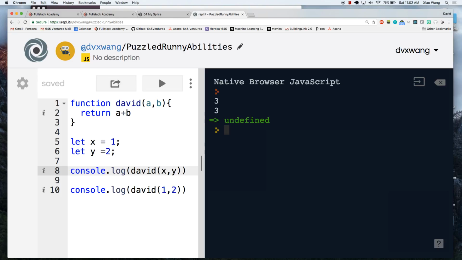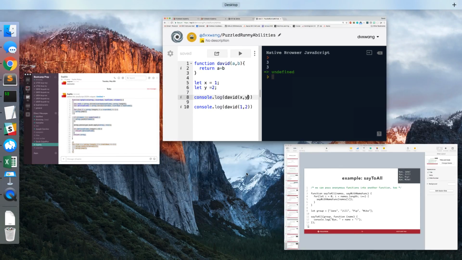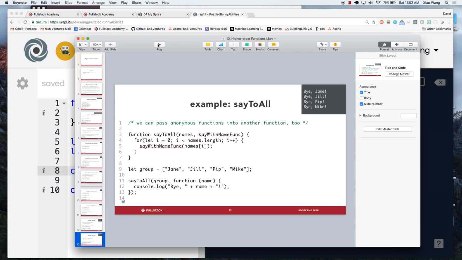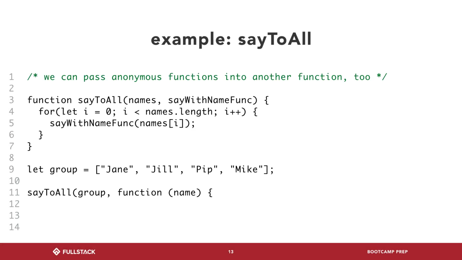Let's just pass that function directly into where we need it to go. So here we're still taking a function that takes in name and console logs out the name with an exclamation mark. But here we're just writing the function directly as the second argument.